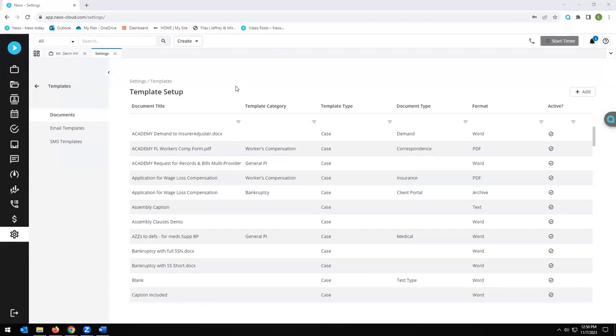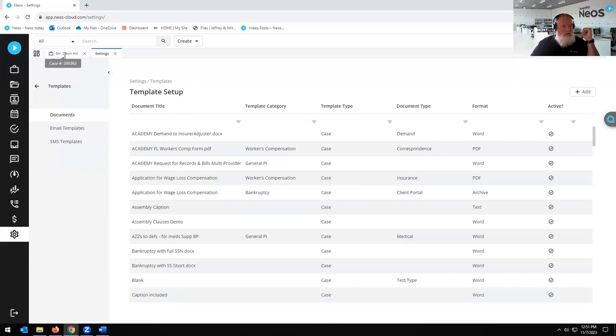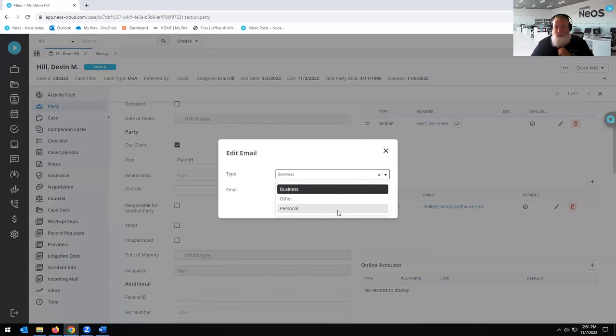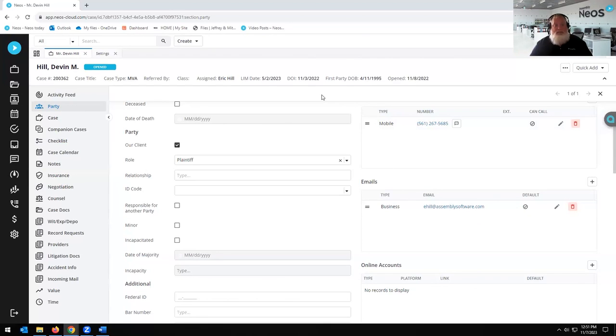Okay. How about if the same party has two email addresses? So I'm assuming Lucy's wanting to know if you want both email addresses to populate, depending on the tag you use. Right. Pam, you're going right down the avenue that I was about to say. If you're choosing that first party and then first party second email address, you would want to use that as a bookmark because it's going to ask you, hey, Eric's got 3 email addresses. Which one do you want? Office? Hang on. Is it business, other, or personal? So again, you would want to put that second bookmark for that other party's email address, and it would just be treated like the first party.